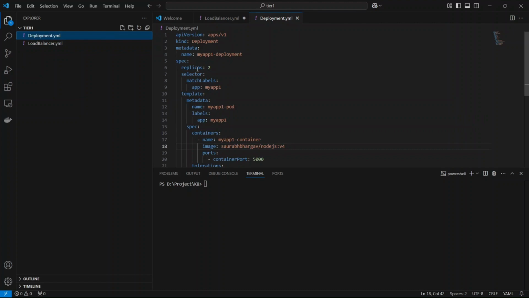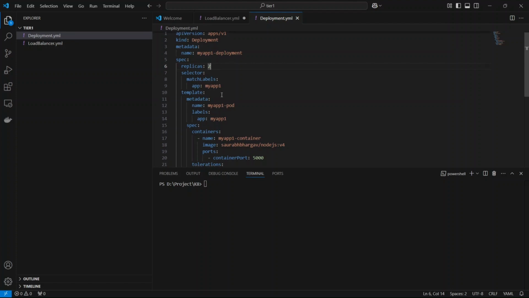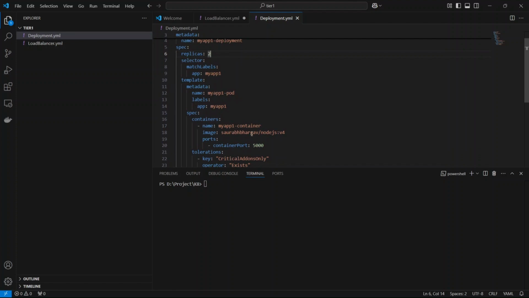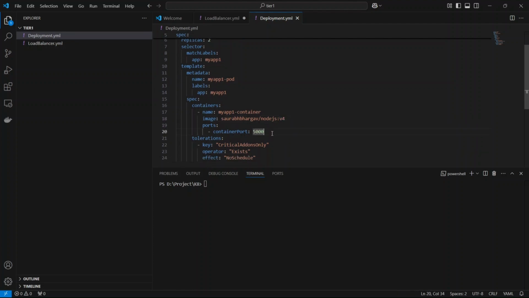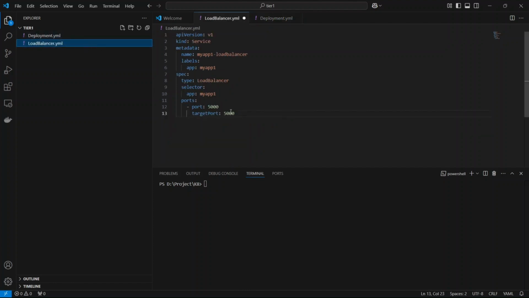This is our deploy file. We are using API version v1. The rest of the things are similar: you can give it metadata, how many replicas, how many pods we will have. We will have two pods. And what will be the selector for this? We will use the name my app one, and we have defined this name and the image. This is important. I have defined what image this will pull, because it's a public Docker image, it will pull from my Docker Hub. I have defined the version before, and the port my app has exposed, the port it's working on, is 5000. And load balancer we will use to provide public access to our container.